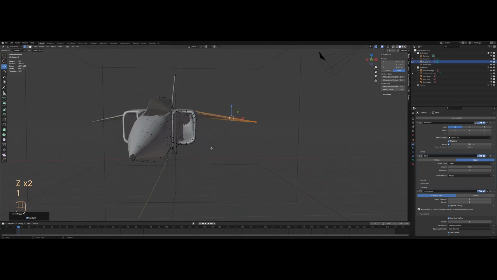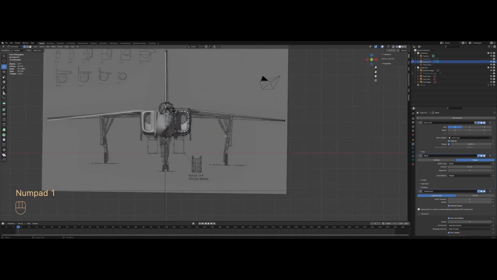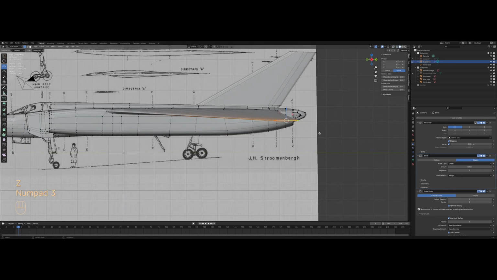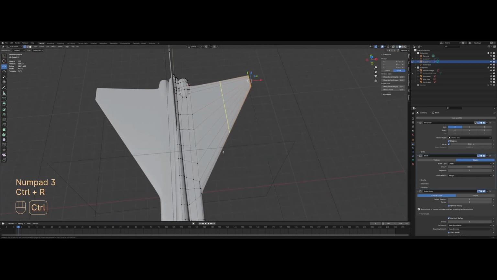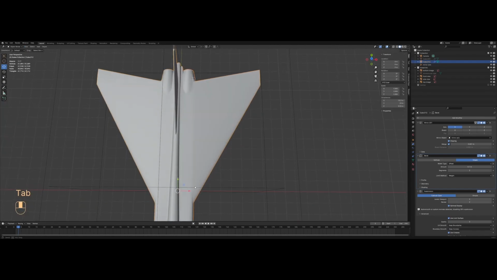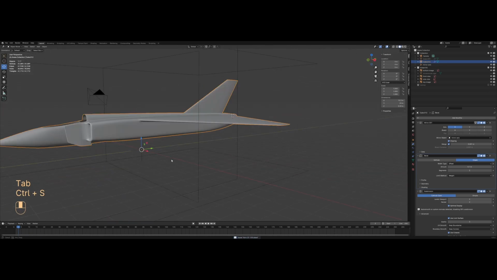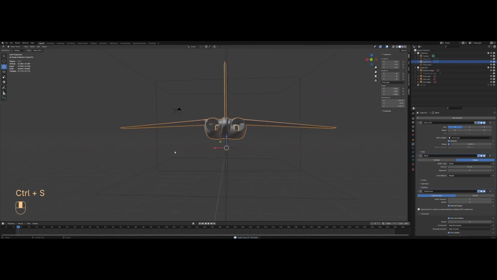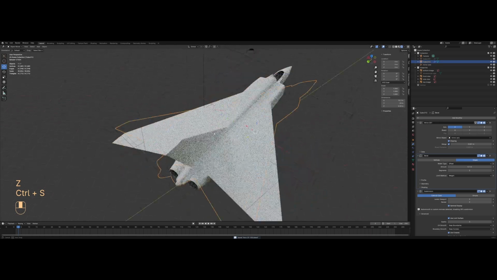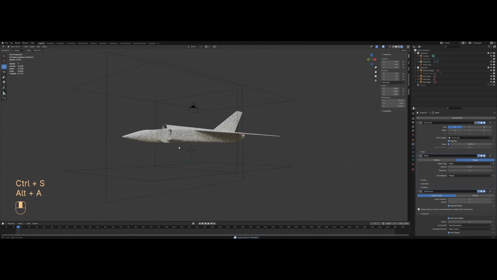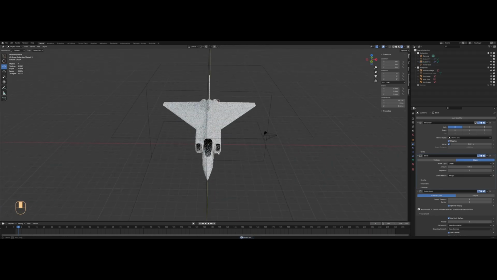We won't need it for now. Okay, add one loop really close to the frame to kind of tighten this transition, this connection part. And yeah, for now this is good. We'll take care of that dent a bit later.